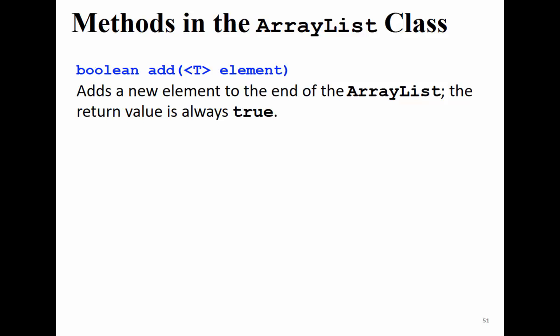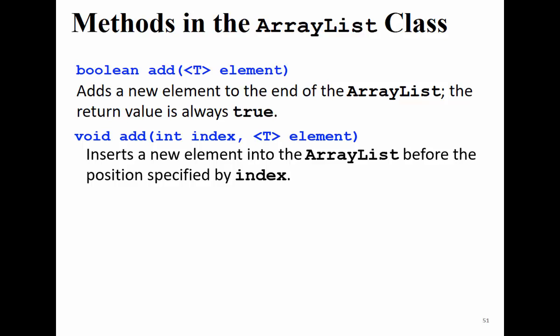So we have methods inside the ArrayList. There is an additional method inside, a boolean add. We have a generic type, capital T. Now, capital T and the question mark are the same. So with capital T and an element, I give an element and insert it inside the ArrayList, adding it to the end of the ArrayList, and it will always return true. Then add at a certain index. So you see here now it is a generic type.